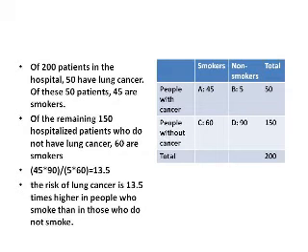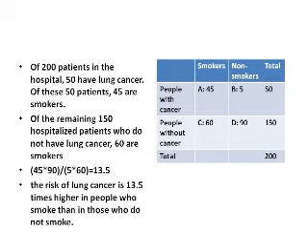Let's say that in a total population of 200 patients in a hospital, 50 have lung cancer. So if 50 have lung cancer, the remaining 150 do not have lung cancer. Now, of those 50, and you can see here the total 50 on the right, 45 are smokers. So that would be A, people with the disease who are exposed to the risk. Of the remaining 150 hospitalized patients who do not have lung cancer, 60 are smokers. So it would be C. So that would be people without the disease, but that are nevertheless exposed to the risk.